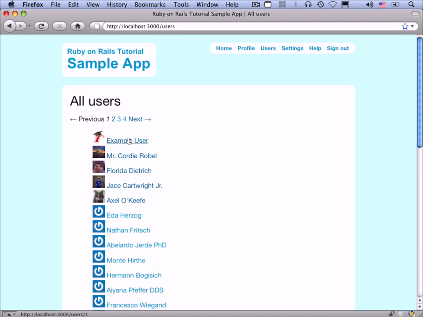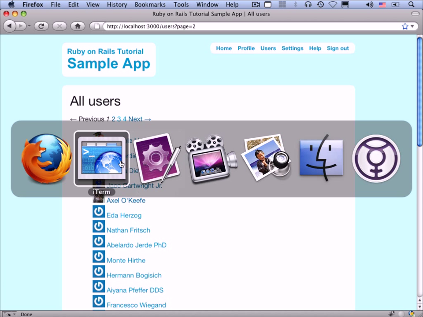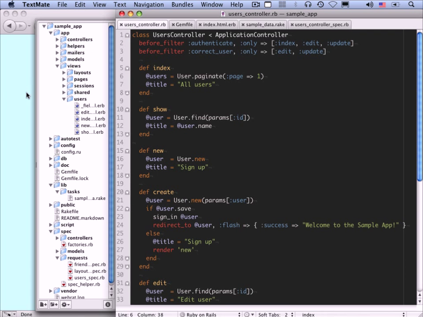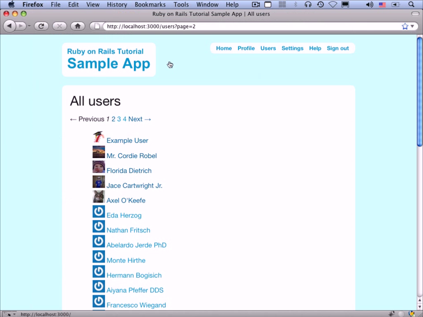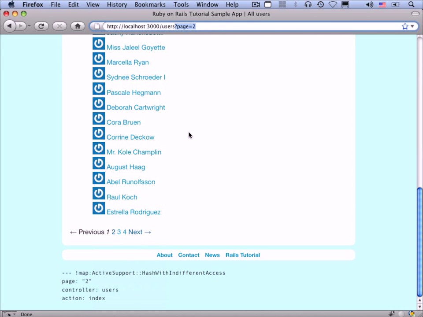All right, so you see what this did. Now it's got previous, which is not a link because this is the first page, and then next, which is the next page. See if you can guess what will happen if I click on next, though. Nothing happened. Why did nothing happen? Nothing happened because I hard-coded the page. But you might be able to guess from page 2 how to get this to work in general. You can see that there's a parameter being passed, page equals 2. So if we scroll down here, remember this is the params hash. This says that page 2 is one of the params.